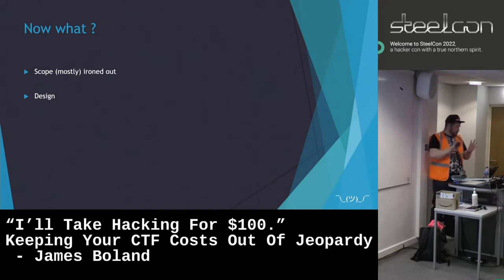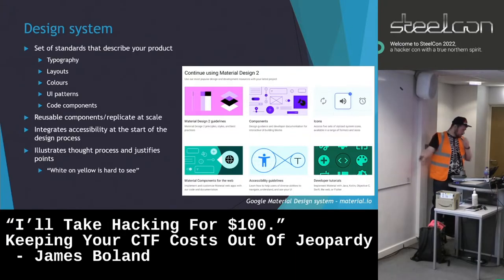Right. So scoping out the details, we've done that. And this is the easiest way that you can figure out and reduce your costs, because once you've got your scope down, you don't have to worry about that. So next, we're going to look at design.